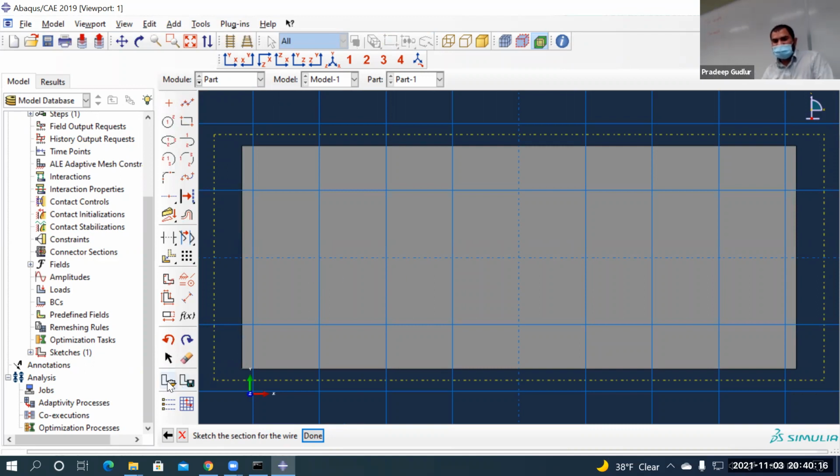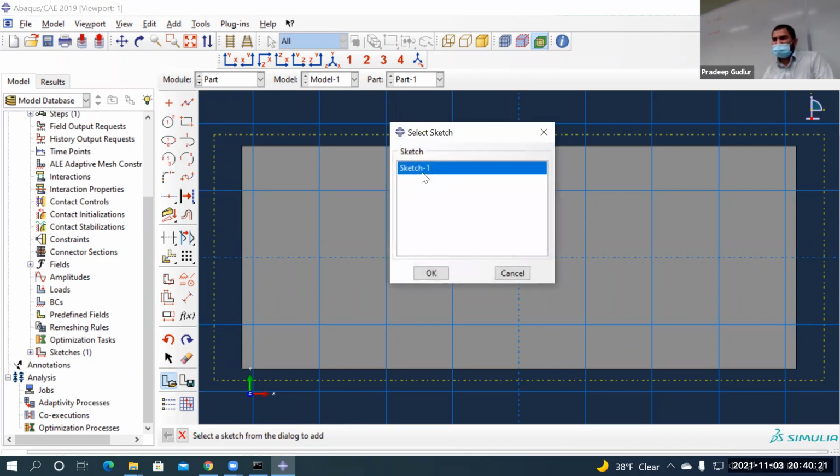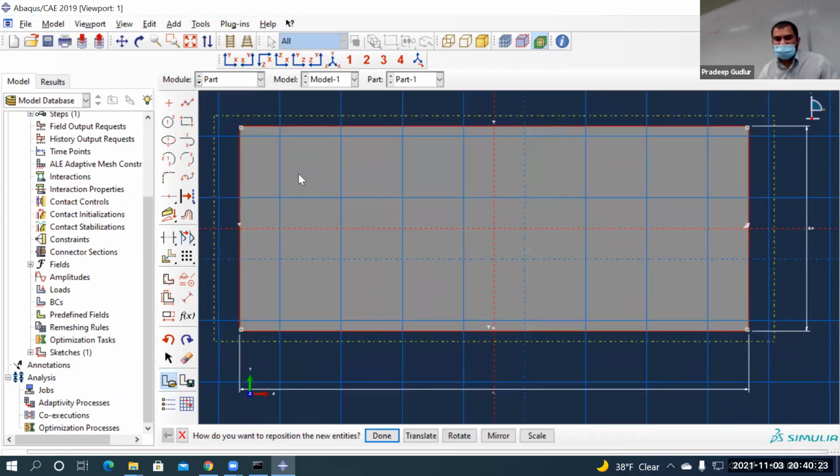I already saved the sketch, so I can bring in the sketch. So add sketch. That's the previous sketch I saved. So bring it in. And it's exactly overlapped on the previous rectangle, but I can scale and rotate. That's the plan, right? On the wind turbine, the cross section decreases as you go from the hub portion to the end of the blade. So that's what I want to scale first. I'm going to scale about the origin point, and I'm going to scale it down by 50%.